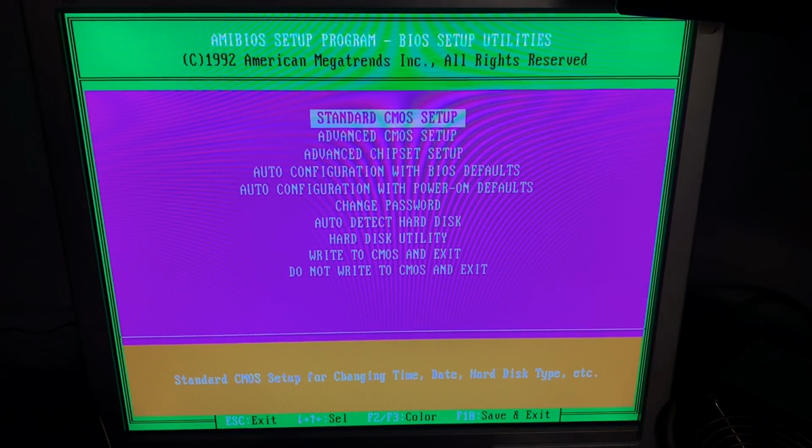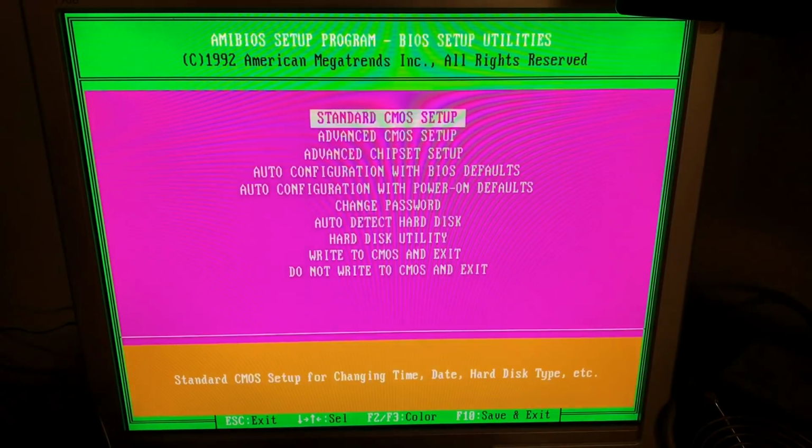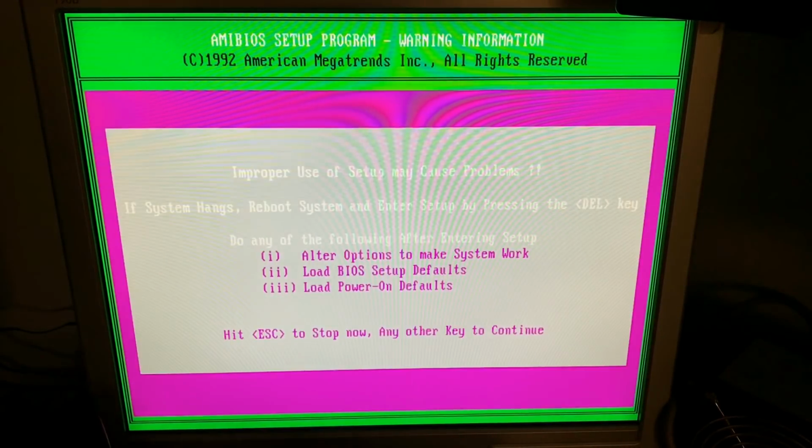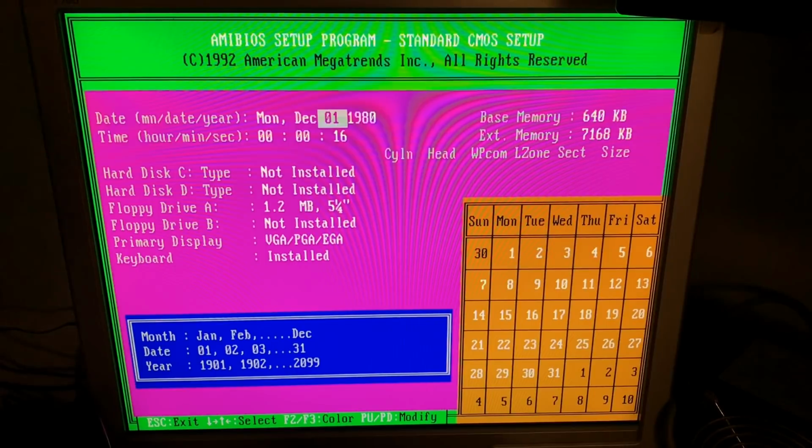So now we are in the setup, very nice. So let's check and set the date nicely.